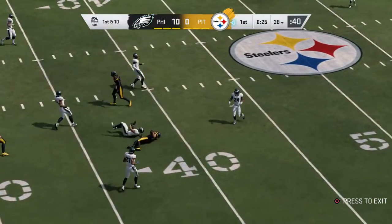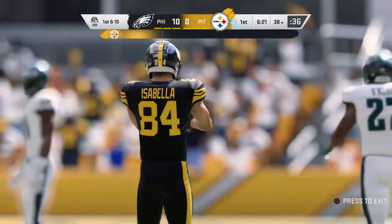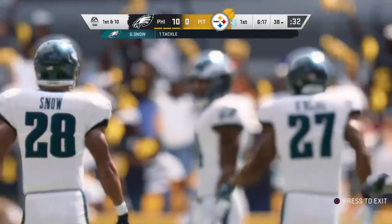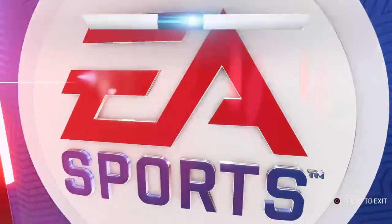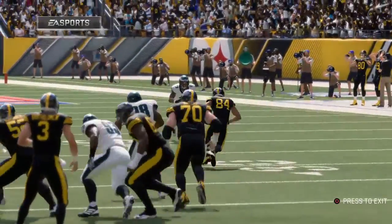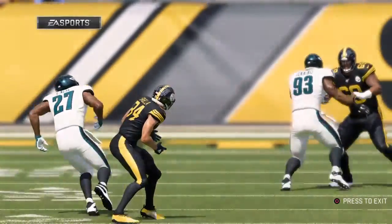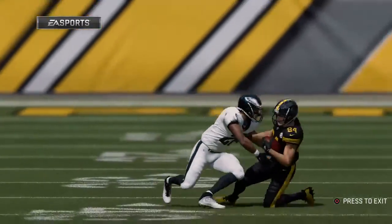They throw right away, and that's complete out on the right side. And they're able to get this one across the 35. It'll be a gain of 17 and a Pittsburgh first. In so many ways, throwing the hitch route is actually one of the safer things an offense can do. Get the ball out to the receiver as fast as possible, hope he's got man-to-man coverage, and hope that his athleticism wins on the perimeter.